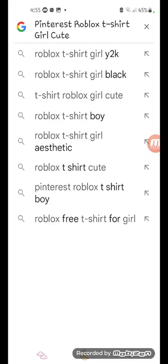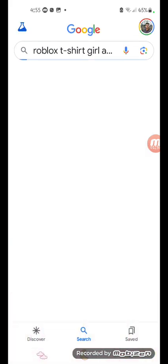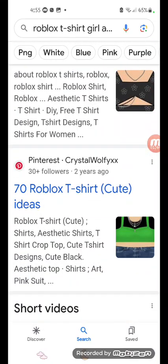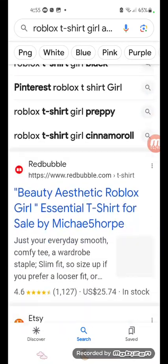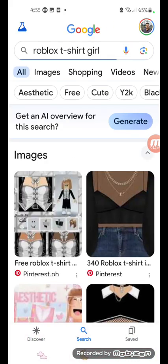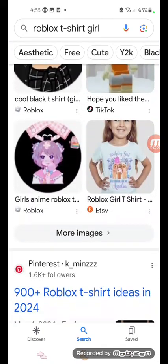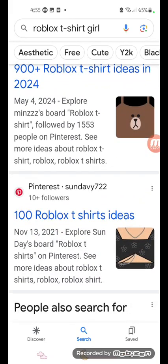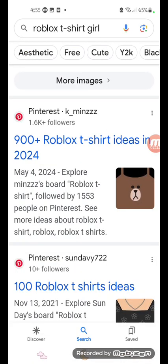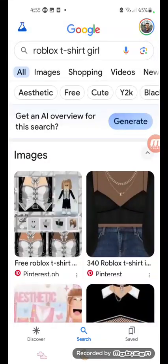Searching ahead, so I'm searching. Yes, I like this one. You can choose anything you like. I can't choose anything because I don't like anything. I like an army thing. Let's just pick this. I'm picking the study one, guys. Wait, sorry, not right now. No, not this one. And perfect. Yes. Go on.